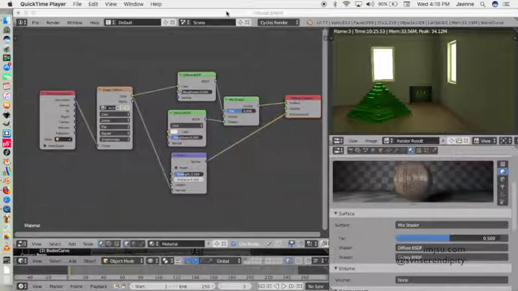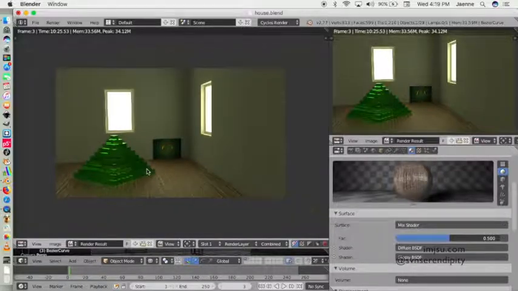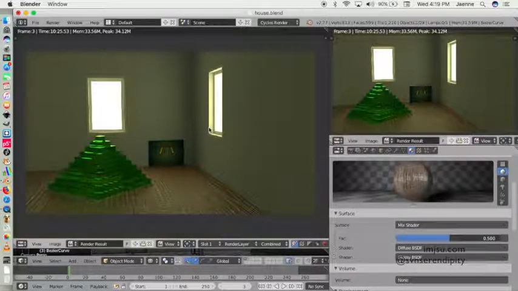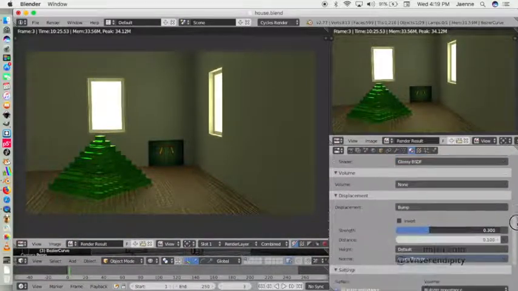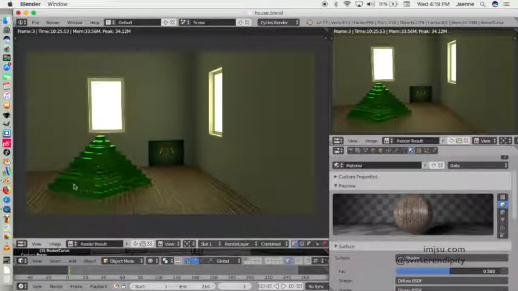And here's the final result that I think is so much better than the last one. By the way, I have decreased the strength value because the bump looks too rough for me, and I have changed the image texture, the JPEG file, because I want a smoother texture. And I think this is it.